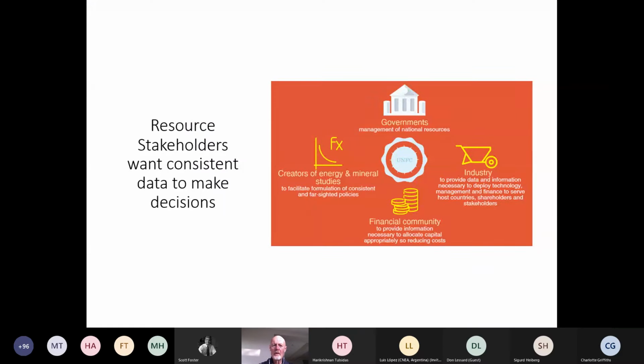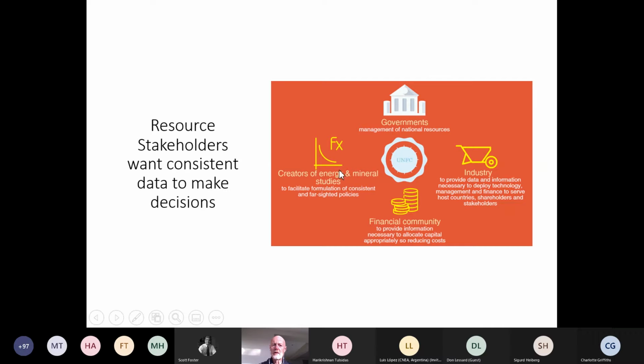So really, if we think about the rationale behind resource classification, we've got a number of different stakeholder groups. We have governments, we have the industry, businesses, we have the finance community, which is made up of both banks, but also of individual investors, just the people on the street who are investing in these developments, and also the individuals in the communities and social areas that have the social license around investigating all of the studies that we're doing. And then finally, we have creators of these large energy and mineral studies, groups like the EIA, NGOs, and other groups that are interested in how volumes are going to be used in the future.